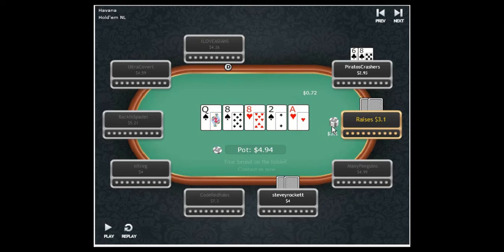So let's say we did have king 8 in that instance. We probably would call off king 8, but have a real hard time calling off anything lower than king 8. We would be folding probably 8-6 there as well, as long as our opponent doesn't have the flush. It's because our opponent is representing a hand that is either trip 8s or better, and he probably doesn't have very many bluffs in his hand range, because not many people are going to be bluffing all in on the river with their stack, right? So not saying he won't have a bluff, but you've got to give him some credibility in that instance, and I would be folding the 8-6 as well there.